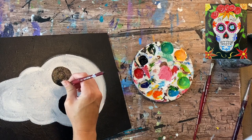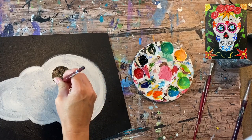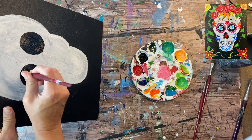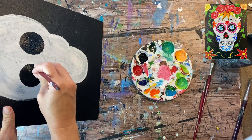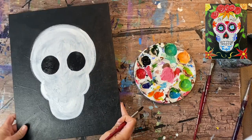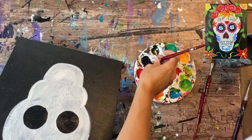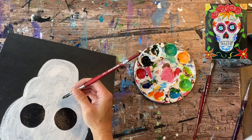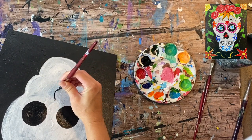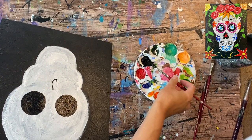There's a lot of symmetry in this painting, but it does not have to be perfect symmetry, especially since it's a painting. Sometimes when we paint a shape and try to paint the same shape again, it's not always the exact same thing. So two eyes, and then our nose is going to be a heart shape. So I turn the canvas upside down to do the heart, and so just paint kind of a narrow shaped heart.